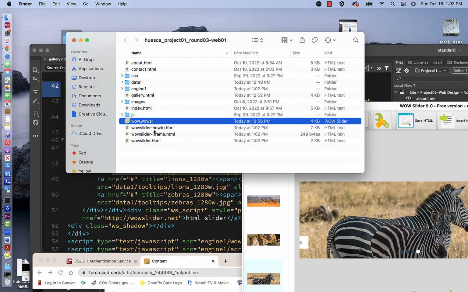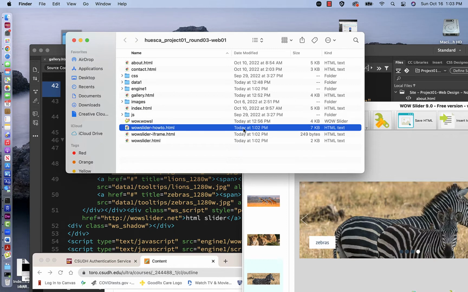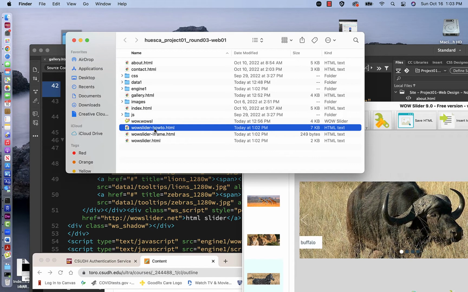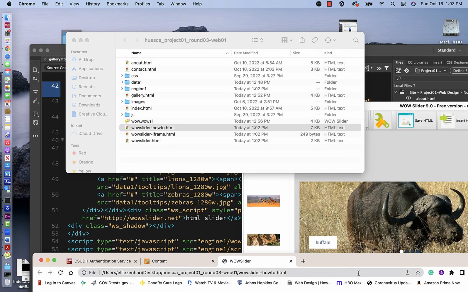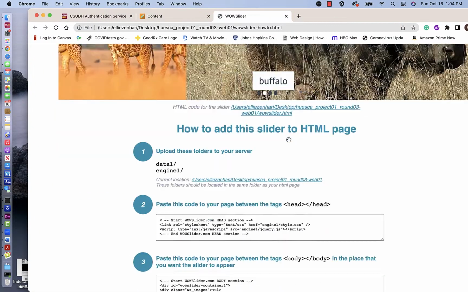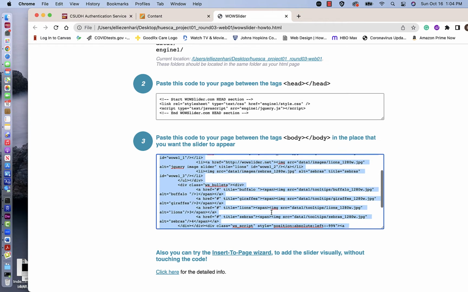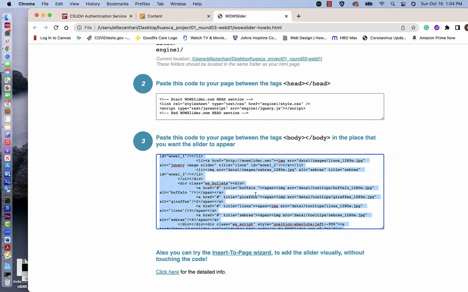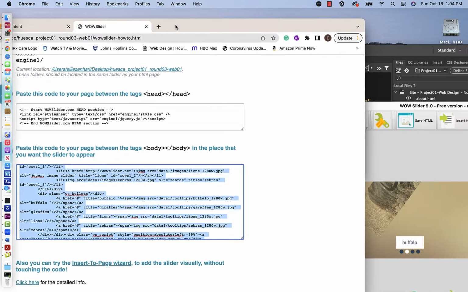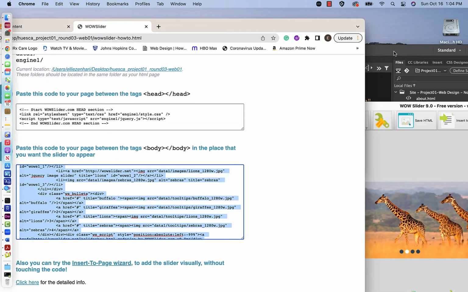So if you want to look at your file again, you go to how to page, you double click it, and since I've updated the second part of the page, you want to copy it and replace it in your HTML page.